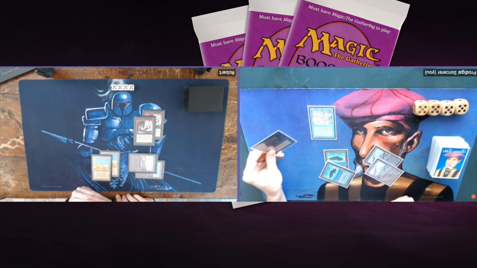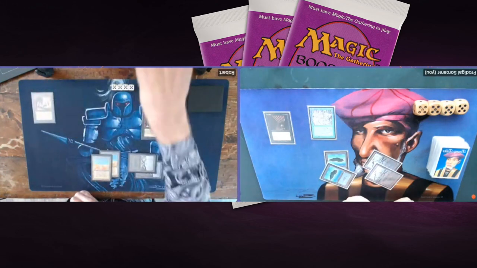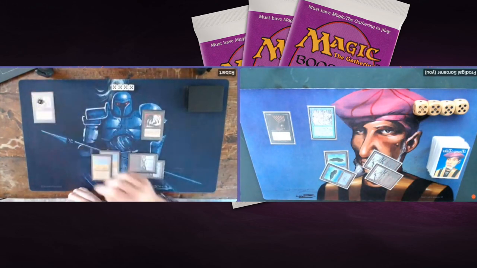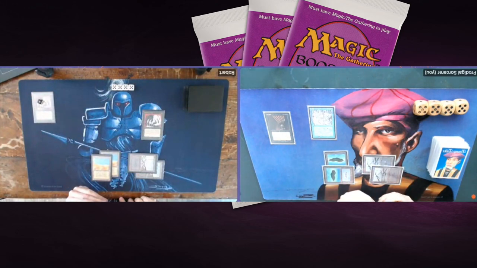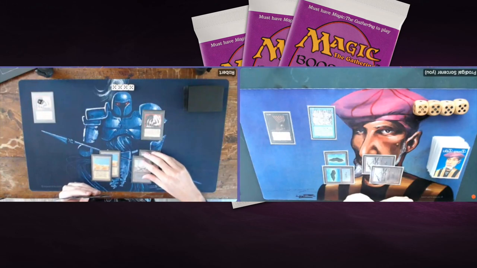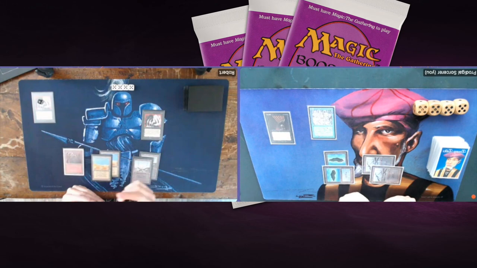Is there going to be an Oubliette? Yep. There's an Oubliette. Looks like I'm almost changing my mind. The reason is probably because I know that he can now kill my Drowned, but I just have to accept it. I think Drowned in this matchup is really, really bad. I probably should have boarded it out, but I didn't. So he can now kill it with the witches.